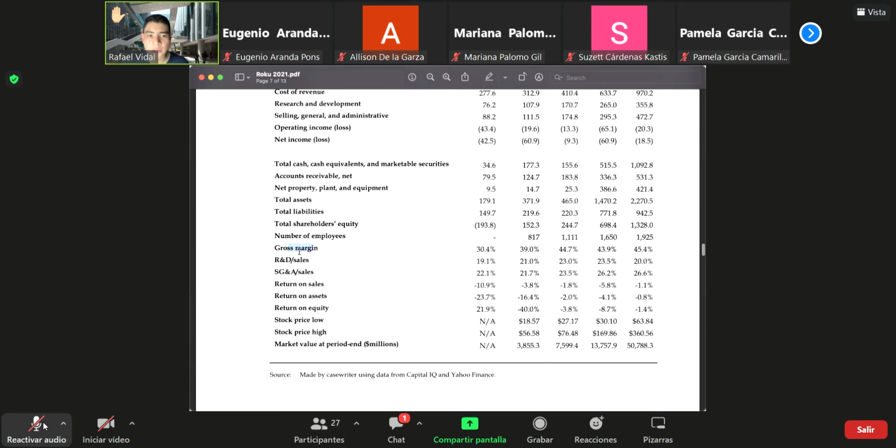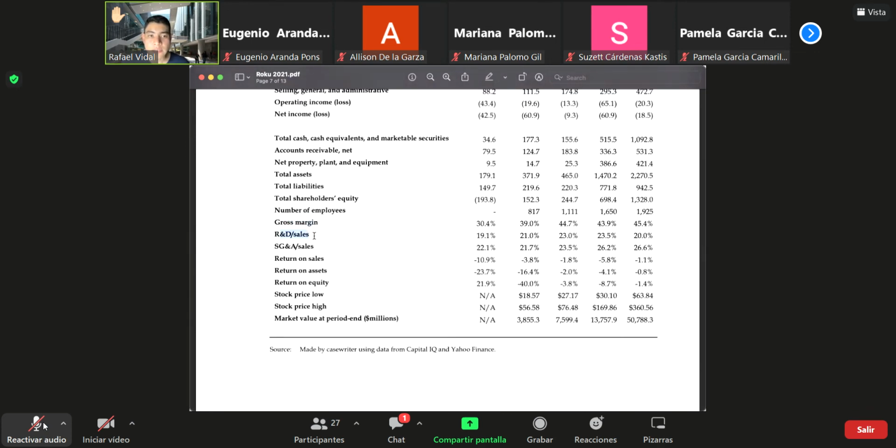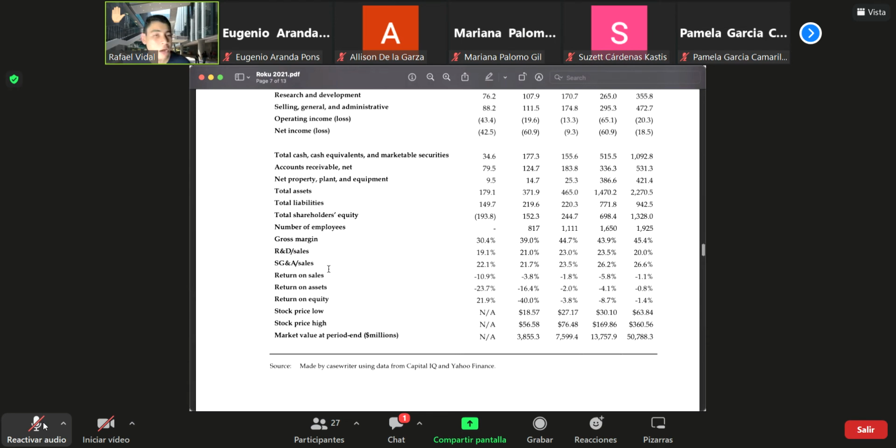This is kind of weird to find it here because you usually should find it in the income statement. R&D to sales, when you divide it by sales, it means the same as the margin, the profit margins we saw. So how much money am I investing in research and development from the sales I got? This is selling, general, and administrative expenses. So how much money am I spending on OPEX, operational expenses? Return on sales: how much profit am I having from sales? The same as profit margin. Return on assets, we already saw this number.